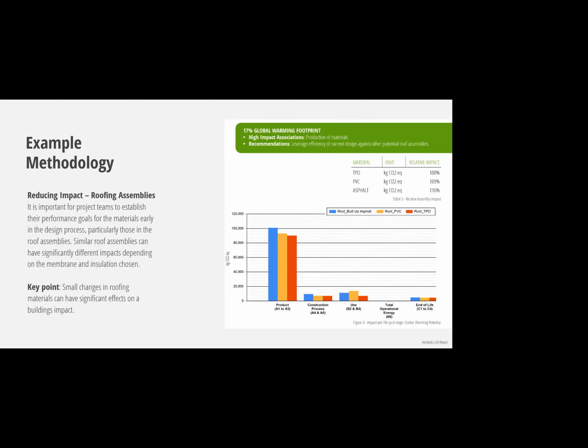Because when we start to look at how roofing membranes perform against each other, we can see that TPO roofing membrane does perform better than a PVC or an asphalt or EPDM membrane, but it's not as significant of a change as we would like to see for some of the performance gains that we're giving up. Something that we are seeing is the gap closing as new TPO membranes are coming out. There's new technology being put into their production that's allowing them to begin to reach performance parity with PVC roofs.